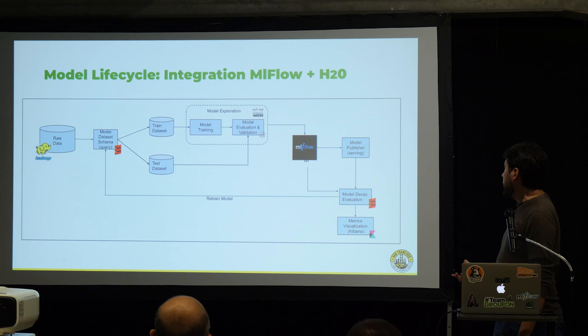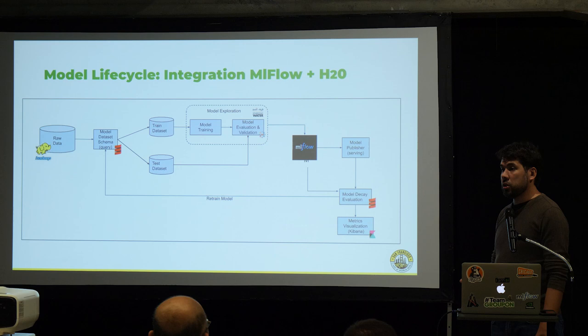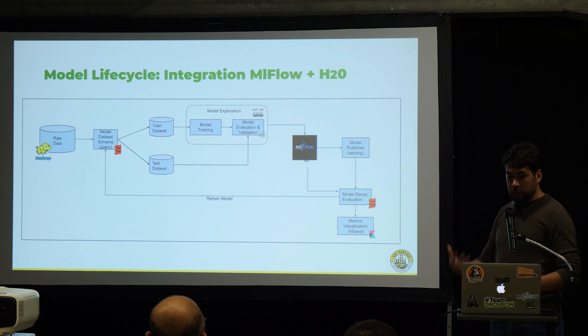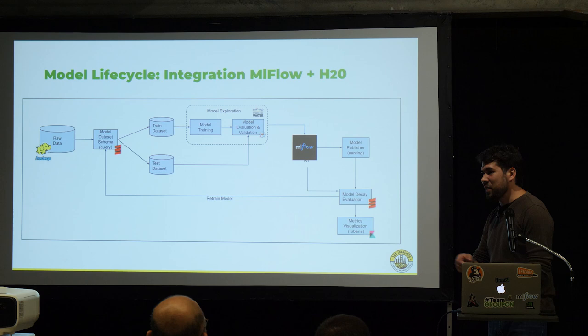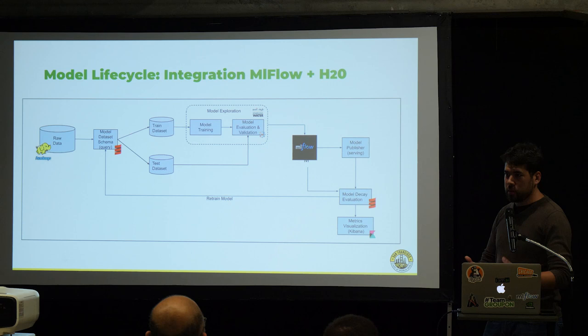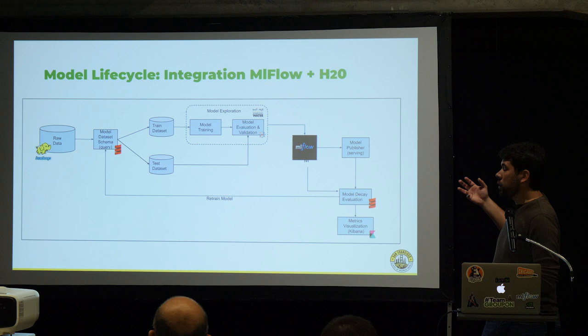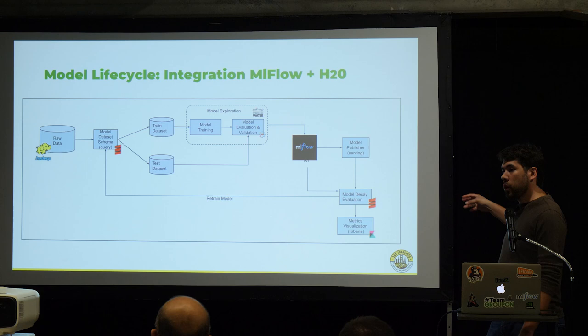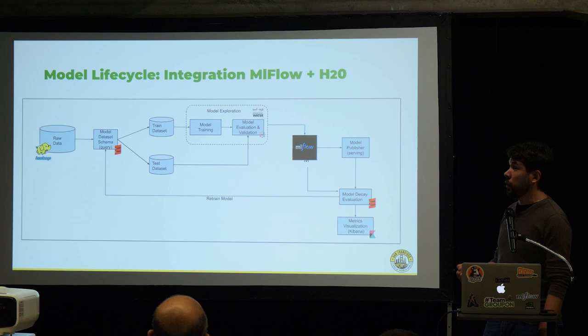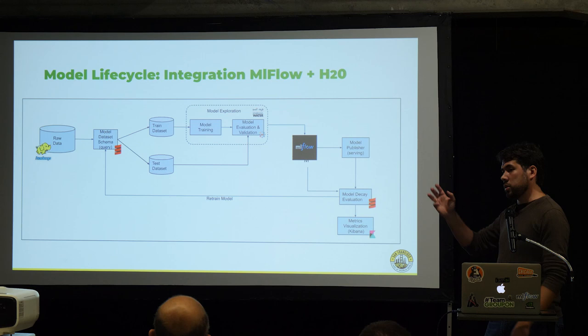Then after you have a candidate, you can publish it. You start serving real-time requests. It's very nice when you open your app and you see what you're receiving. You're peeking and trying to see, is it correct? Is it incorrect? Why is it showing so much of this? It's a very interesting problem, and then you use MLFlow to do the evaluation. And we do real-time evaluation using Kibana, or I forgot the name of the other one, where we can see how the model is actually behaving in real time.